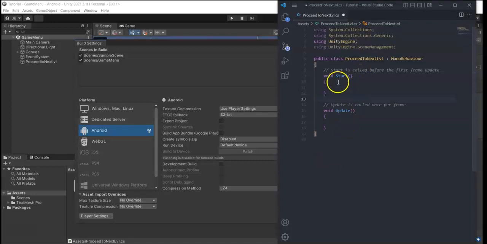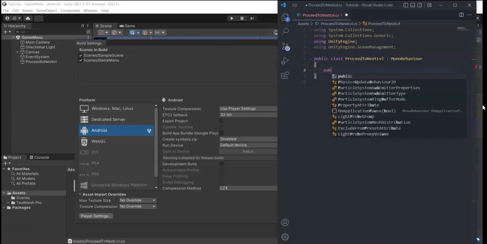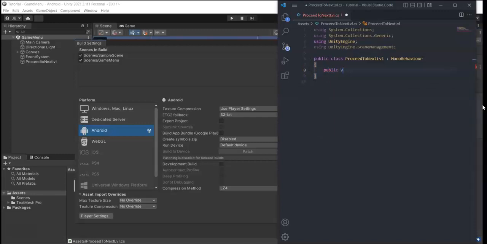In here, we don't need the Start and Update. I'm just gonna create a new method. You must declare it as a public void. For example, Proceed, open and close parentheses, and then the brackets.